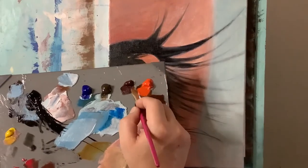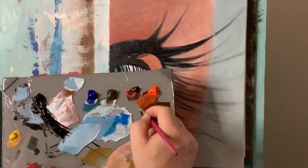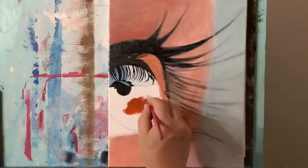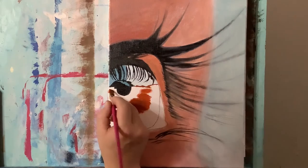Okay, let's block in the eye now with some Cad Orange and Burnt Umber together, and this is going to have this orange brown tone to it for a realistic looking brown sort of hazel eye color.